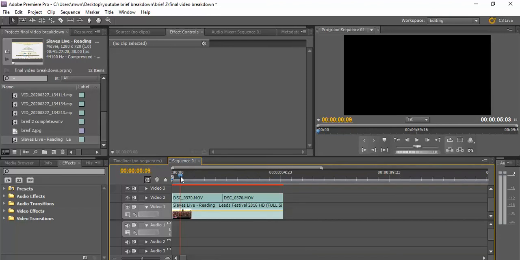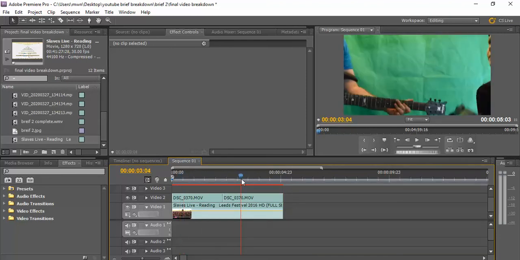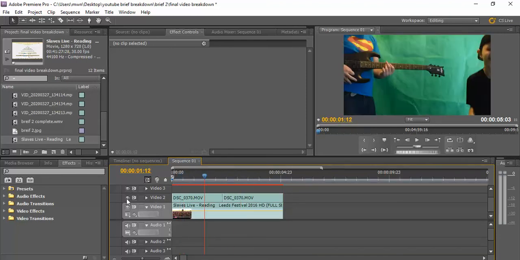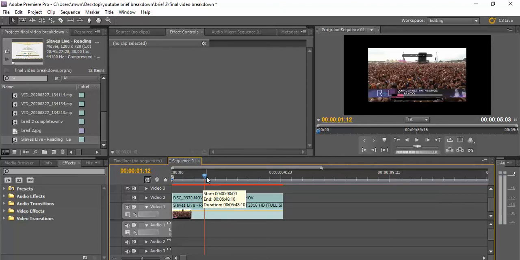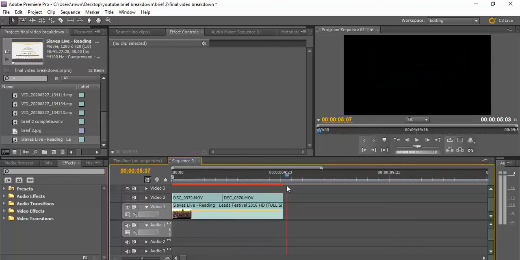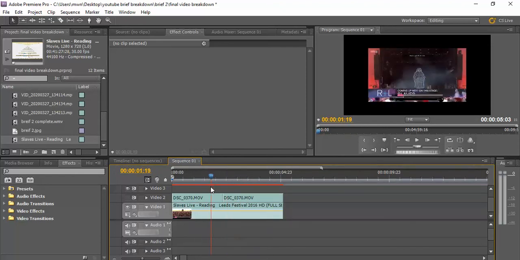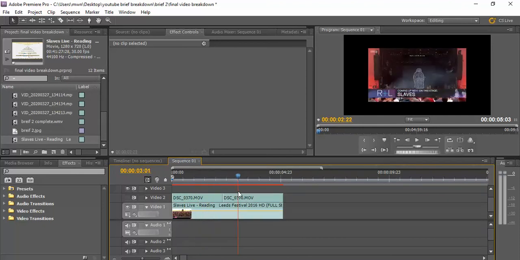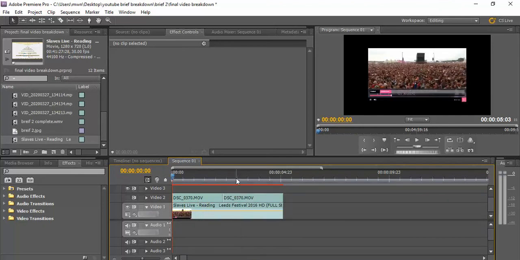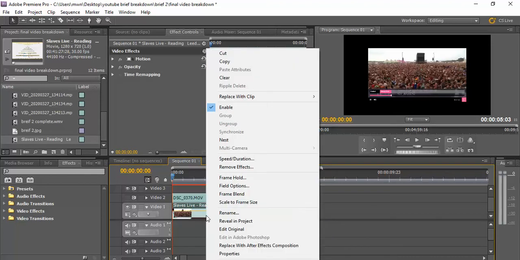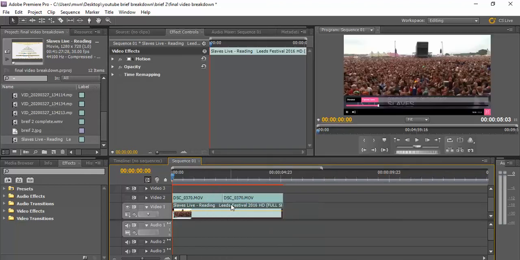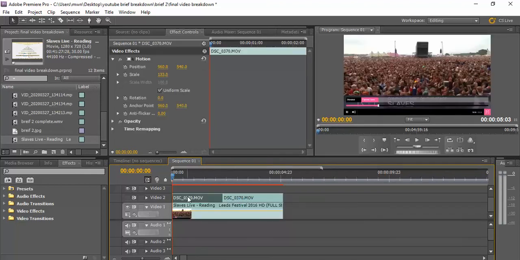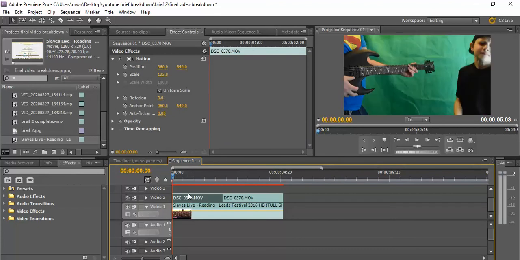And what I've got is my top layer on there, and if I just mask that, my layer underneath is a bit random, and I'll probably need to go through that footage and select more of this and less of this. But that's a different editing job for a different day. So again, I can right click on this, go to scale to frame size, make it full size. And then I want to apply over here in video effects.